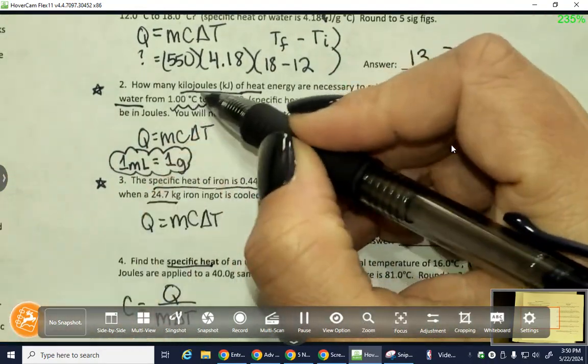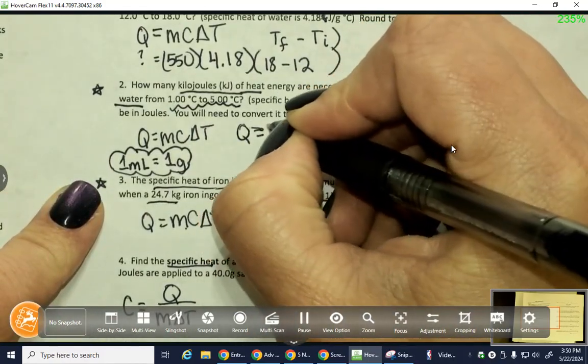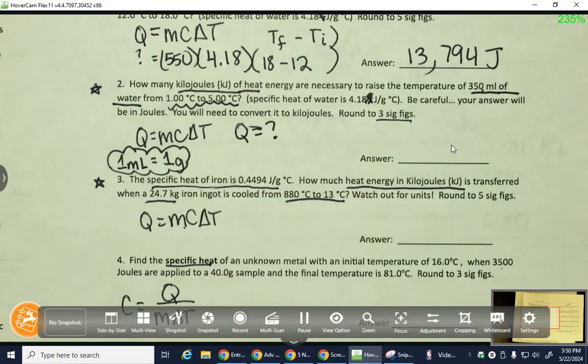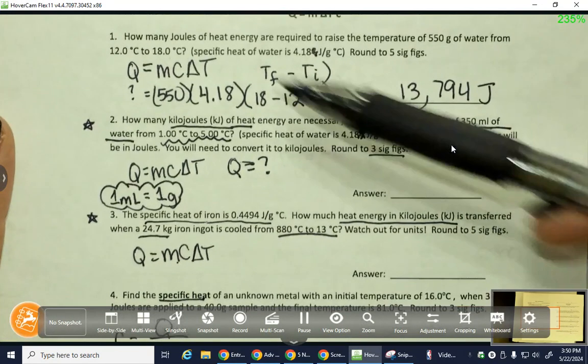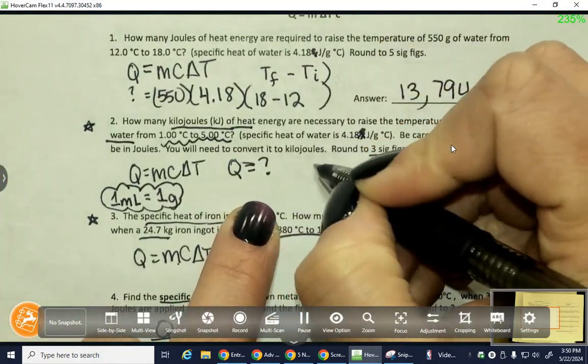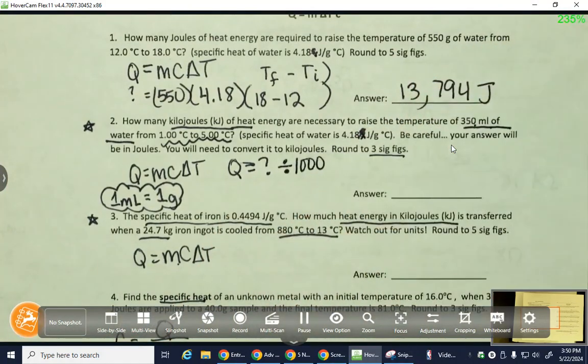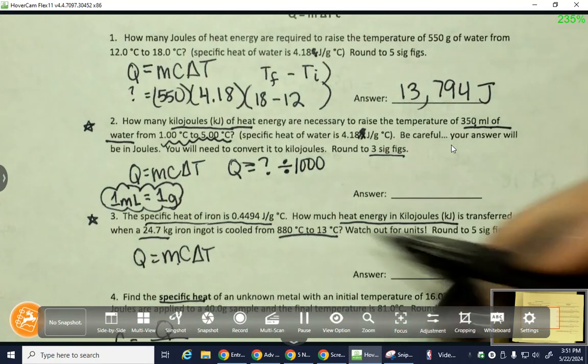So the first thing to notice is it says how many kilojoules of heat. So I know that I am solving for Q, kilojoules of heat, because I'm solving for heat, Q. The fact that it wants my answer in kilojoules, and on the last question that gave me joules, means that whatever answer I end up getting, the very last step has to be divided by the number 1,000. And I would say that's the part that makes this a little difficult. Hopefully looking at that, you're like, that's not difficult. That's good if you feel that way. All right, so Q is who we're solving for.